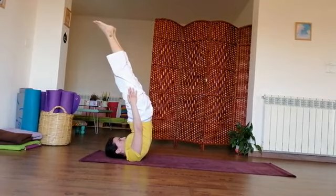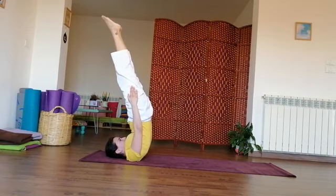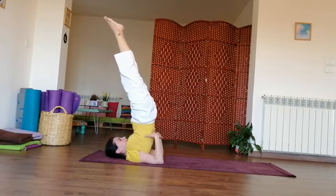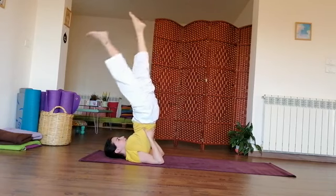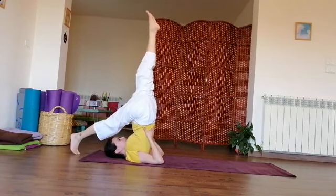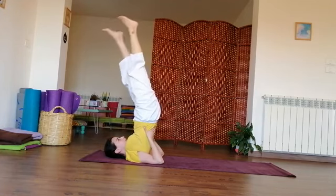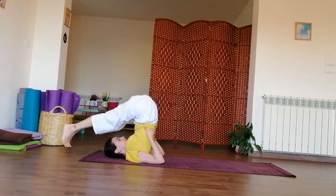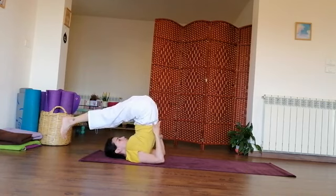Breathe. Support the back, inhale, exhale, lower your right leg down behind your head. Inhale up, left, exhale. Inhale up, right leg down. Inhale up, left. Inhale up, keeping the legs together. Exhale, both legs down, halasana. Only if your toes are touching, then you release the support. If the toes are off the floor, then keep supporting your back.